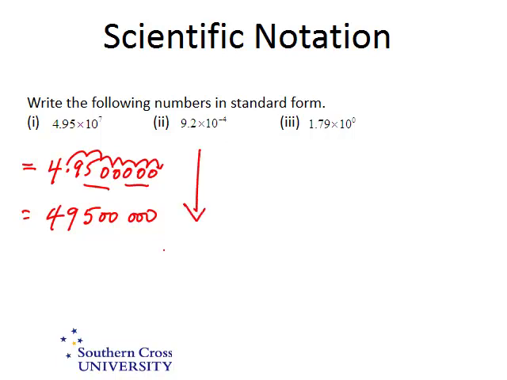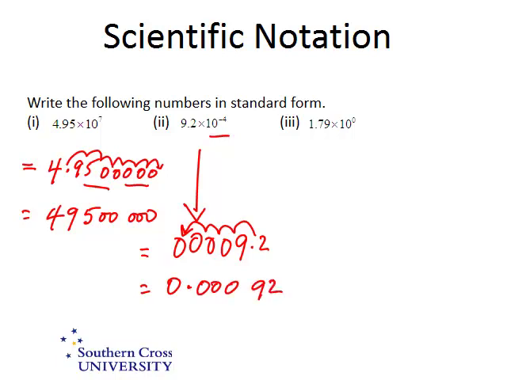The second one I'll do down here. Once again, I'm going to put 9.2, and because it's a small number, and we know that because it's 10 to the negative 4, I'm going to put my zeros in front this time, and I know I've got to move the decimal point 4 places. So 1, 2, 3, 4. So that's 0 point and 1, 2, 3 zeros, and then 9, 2. So working backwards, if I was to put this number into scientific notation, the decimal point would move 1, 2, 3, 4 places. It would be negative because it's a small number.